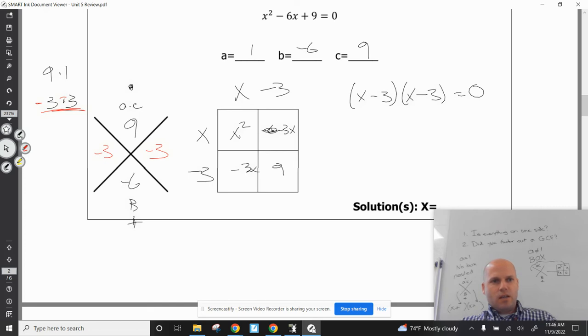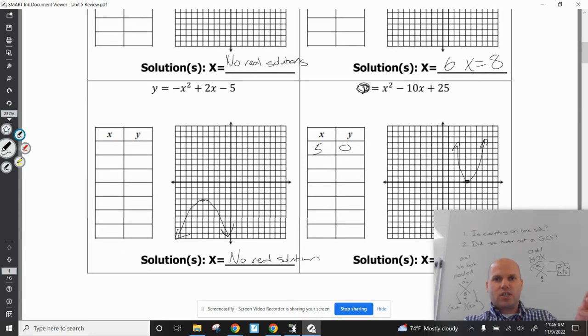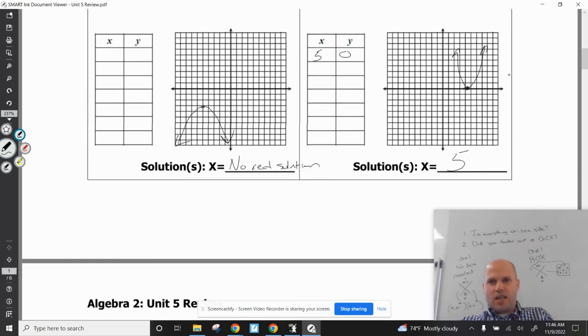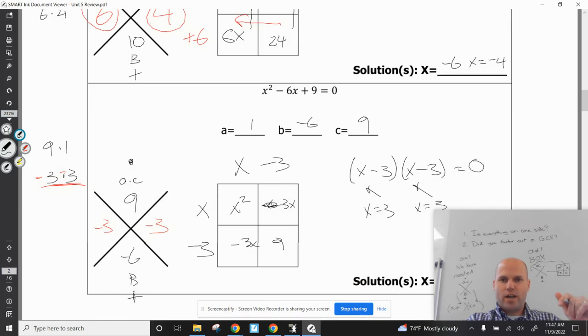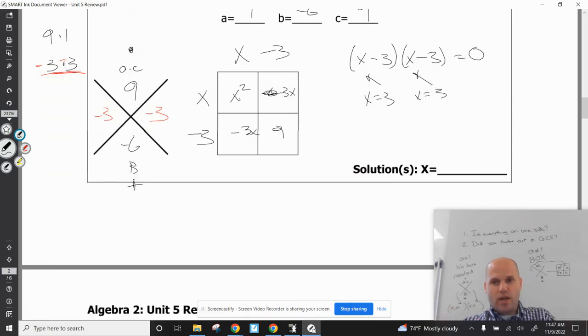The key is, and a lot of students do this, they write x equals 3 and x equals 3 are our solutions. They're our intercepts. Well, isn't this the same number? So isn't this at one location? This is a situation where you have one intercept, one location, (3, 0). You're not going to write it down twice. It occurs twice. We'll talk about multiplicities in the future, but just leave that x equals 3.